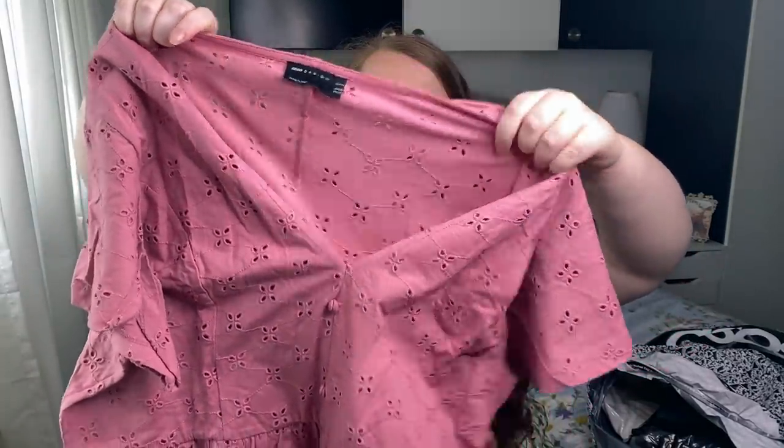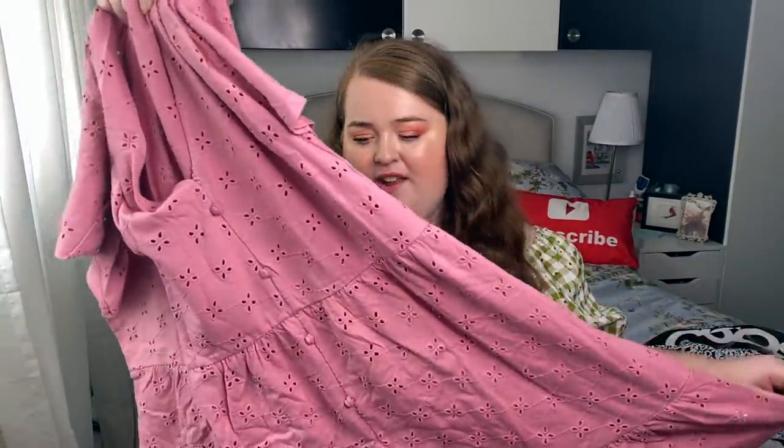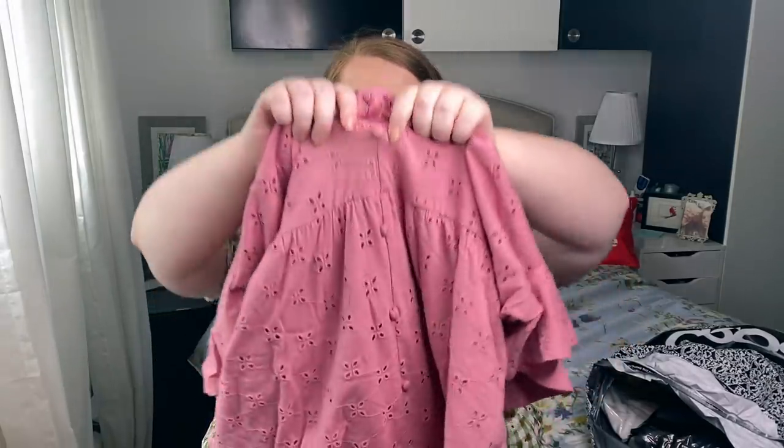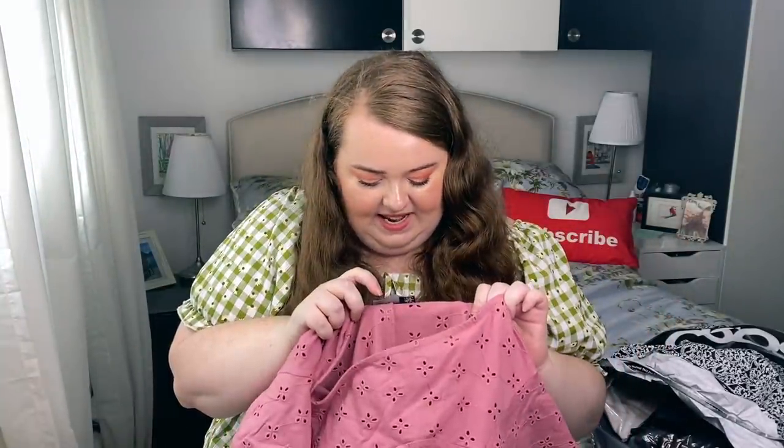It's a broderie anglaise type material, as you can see. It's got these little eyelets all over the dress and there is no slip, so it's very risque. I'm gonna have some skin on show, which I don't mind. You could maybe wear this as a cover up even. And it has got, are these real? Oh, they're fake buttons, but they've even made the little eyelet to make it look real. That's so cute. And they go all the way to the waist. Just a very cute little dress. Little frillies down here on the bottom. I did get this in a 24 and I think this feels like 100% cotton. I think ASOS have started us off nicely.